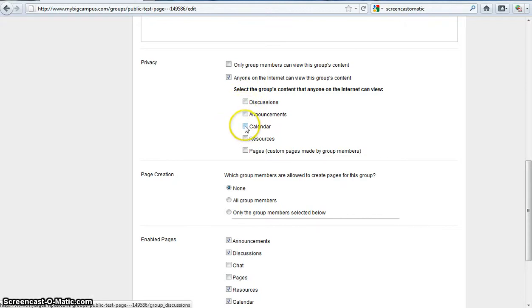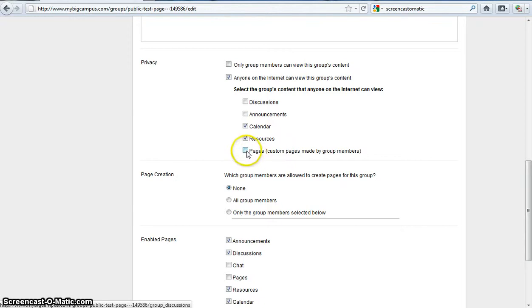However, I think it would be real valuable to check calendar and resources. Your calendar, you could include assignments, due dates, so parents can see when items are coming up in your class, when tests are, field trips, things like that. Resources, this could be things like your class syllabus, handouts, study guides, assignments. So that way, not only can students access, but parents can see that as well. It's a way for you to be very transparent with your parents so they understand what's expected, what's there.